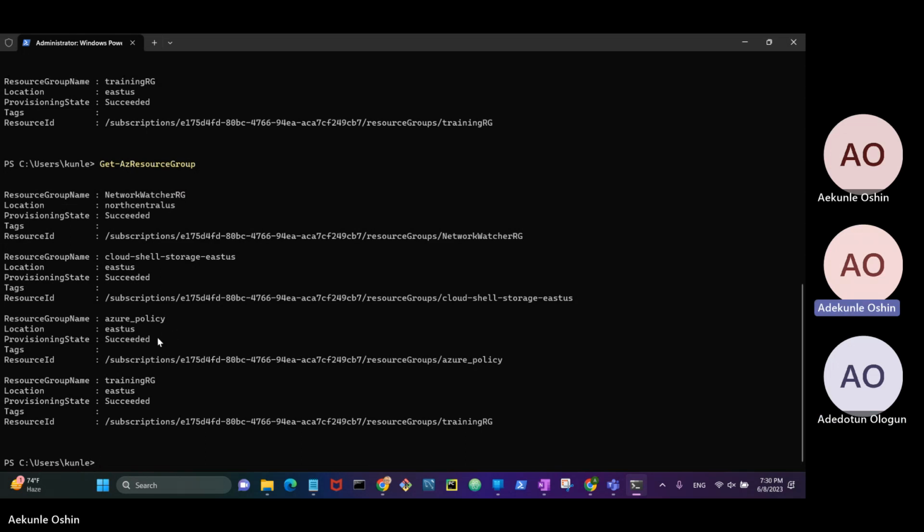Azure policy. Resource group name. Why is he seeing all these things? Yeah, those are your resource groups now. There are some things that are created by default. Training RG was the last one you created. You don't allocate Azure policy. Azure creates the policy as a resource group.